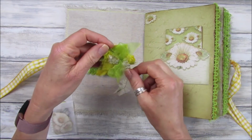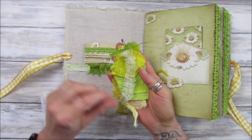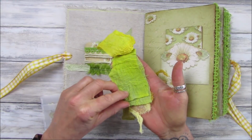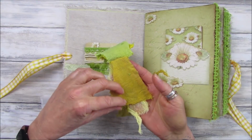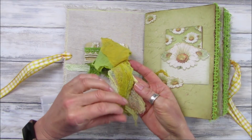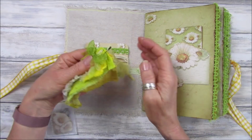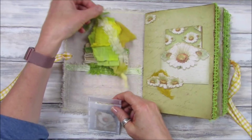I also have little extra pieces here, so I've got a little ribbon bow, I've got a little ruffle, and then I've got some of the cheesecloth. So if you wanted to make some extra little bits, dingly danglies or something like that, you can, or you can just add to the pages. These are all the colours that I actually added into the journal, what I've used.